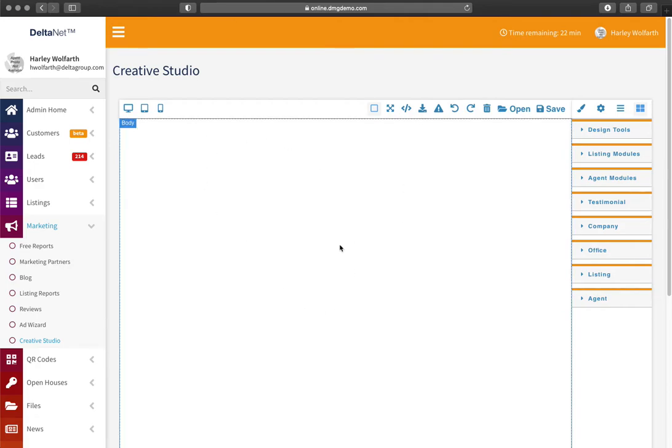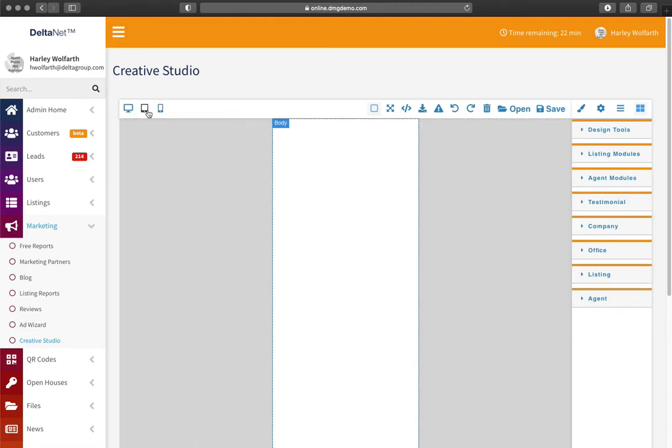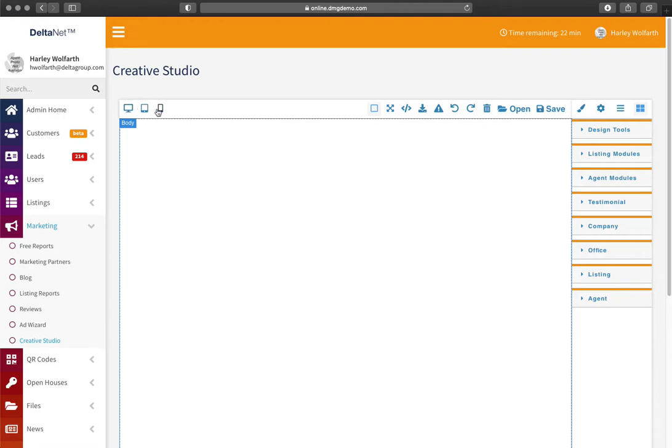So now that we have gone over that, let's go ahead and take a look at this HTML editor so that you can see how to use it. First off, as you've already seen, we have these buttons up here at the top left, and if I hover over them, it'll give me a little tip to tell me what those are all about. These just change the viewport so I can see what my design would look like in different size viewports once I have my design all built out.